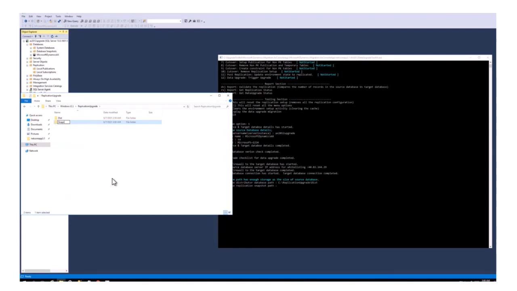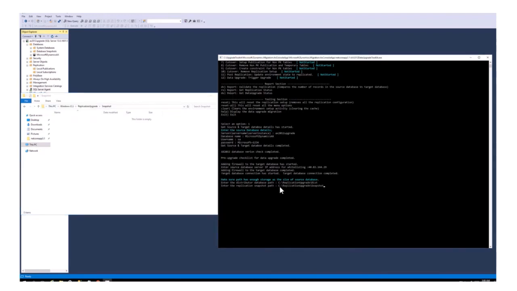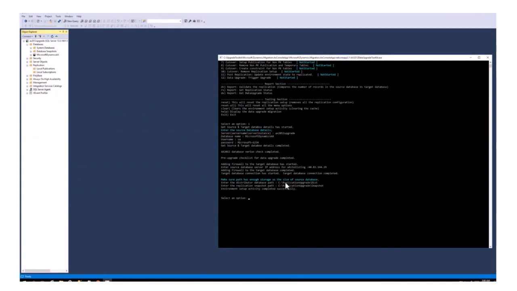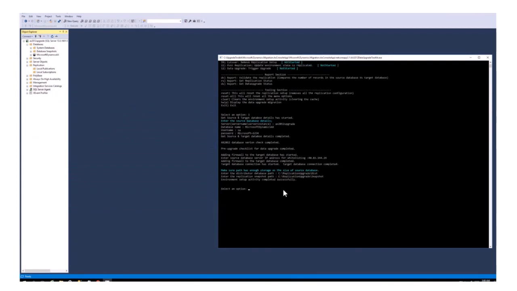As I mentioned, you should have enough disk space in this snapshot folder. Typically, it should be equivalent to the disk space occupied by my database. For example, if my database size is 400 GB, you should have around 400 GB available for this snapshot to be generated. Now, my step one is complete, right?